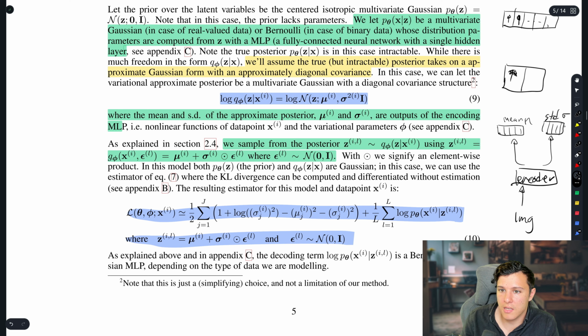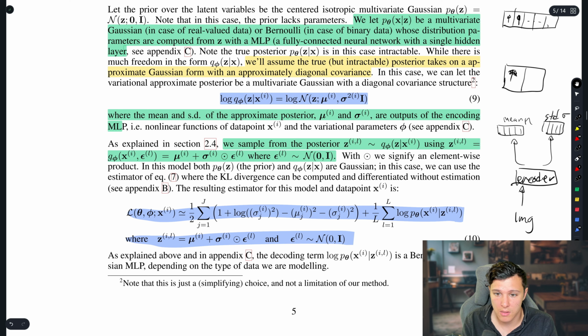Then this is used with the reparameterization trick. As you can see here, we sample from the posterior q with this g function, which is mu, outputted from one linear layer, plus the standard deviation, outputted from a separate linear layer, with an element-wise product with noise, where the noise is generated from a normal distribution.